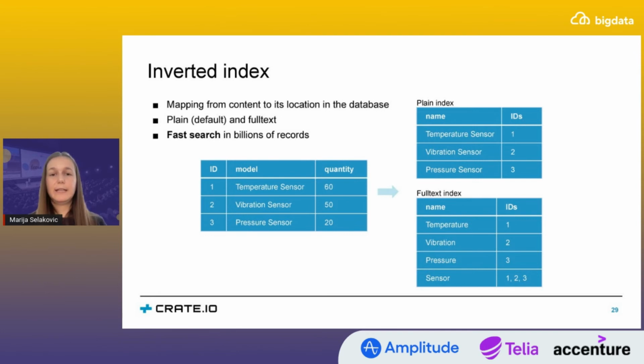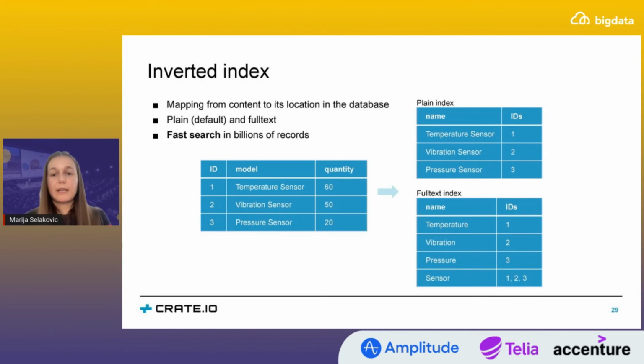The difference is the plain index uses the full value of the column for mapping, and the full text index actually does some sort of analysis on these values. So it does some sort of tokenization, and how you actually want to tokenize the fields for mapping is totally up to you. So CrateDB from this point of view also offers a lot of flexibility. In this case, we, for example, tokenize based on the words by using the space character, and ended up with the 4 full text indexes.